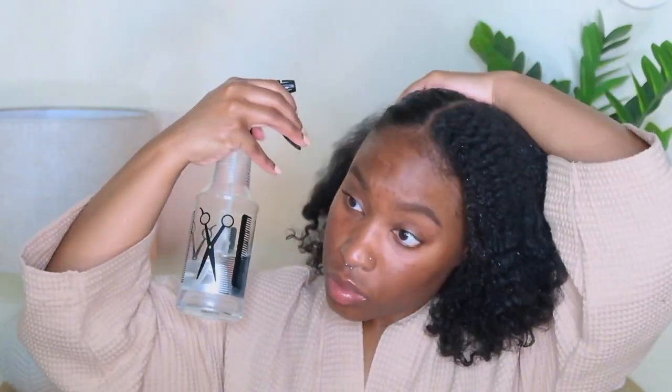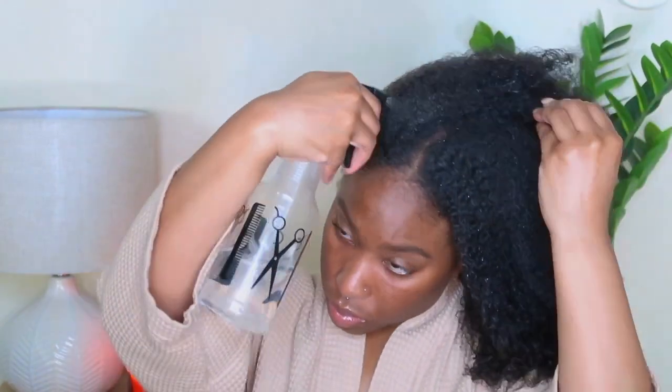So obviously I'm starting off with hair and I wasn't really sure how I wanted to wear it. I knew I wanted to do a bun, but I just didn't know if I wanted to do a side part or middle part. So I actually text my friend Keisha and let her decide because, you know, I'm kind of indecisive sometimes.